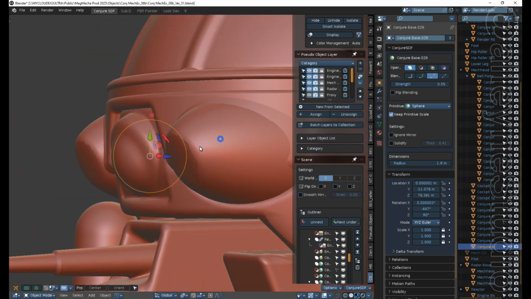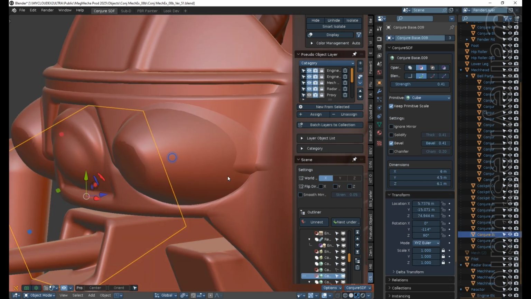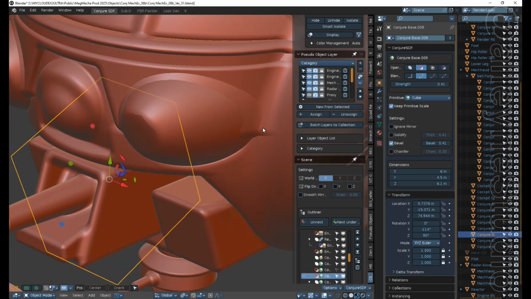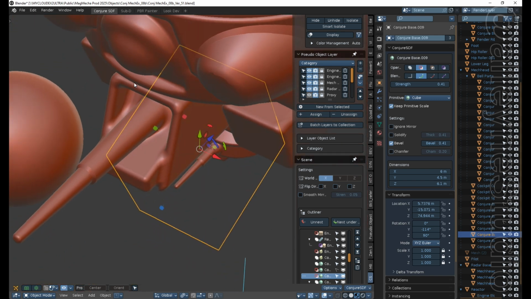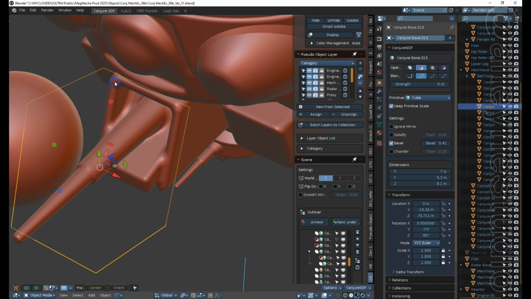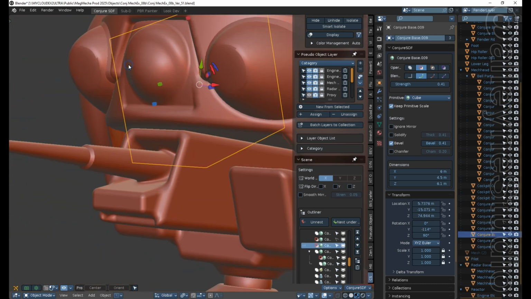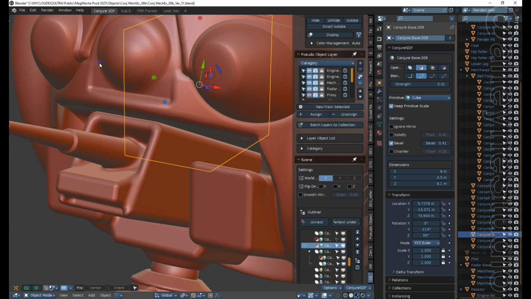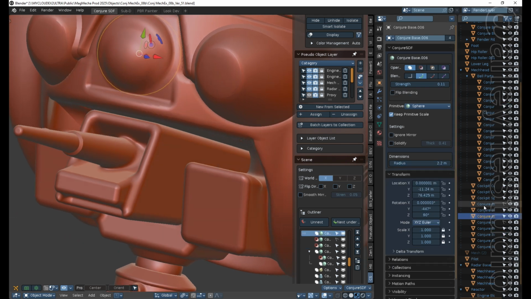Oh, let's get rid of whoever is here. All right, that one's covering him. There's another one. All right, is it this one?